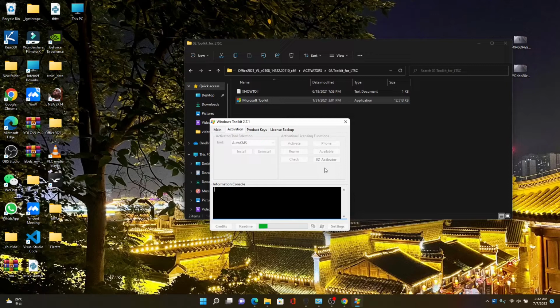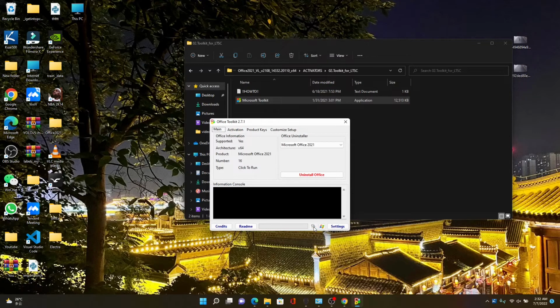So first we activate, we wait for this bar to run through and wait till we get the message. All right, so we have the green light. Windows is already permanently activated. All right, so you see this turns green. All right, so that's cool. That's very cool. All right, so now we are done with the Windows activation.